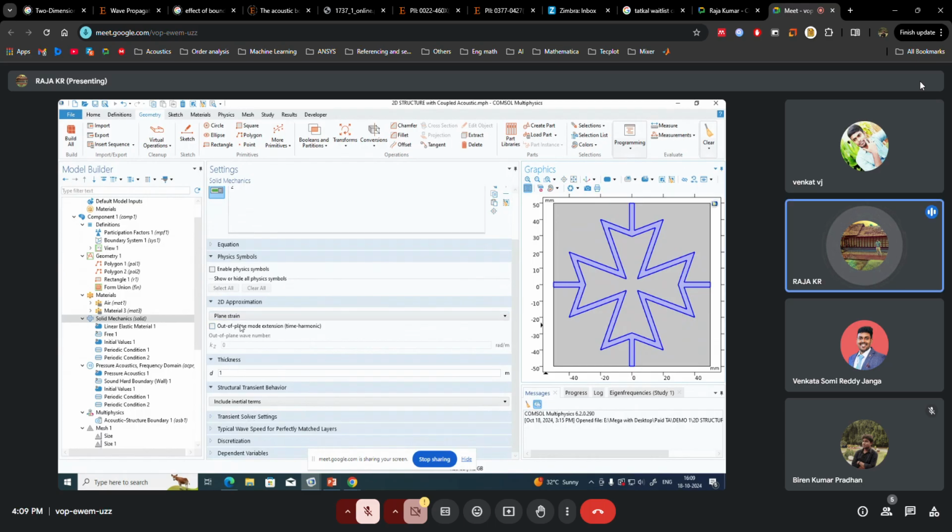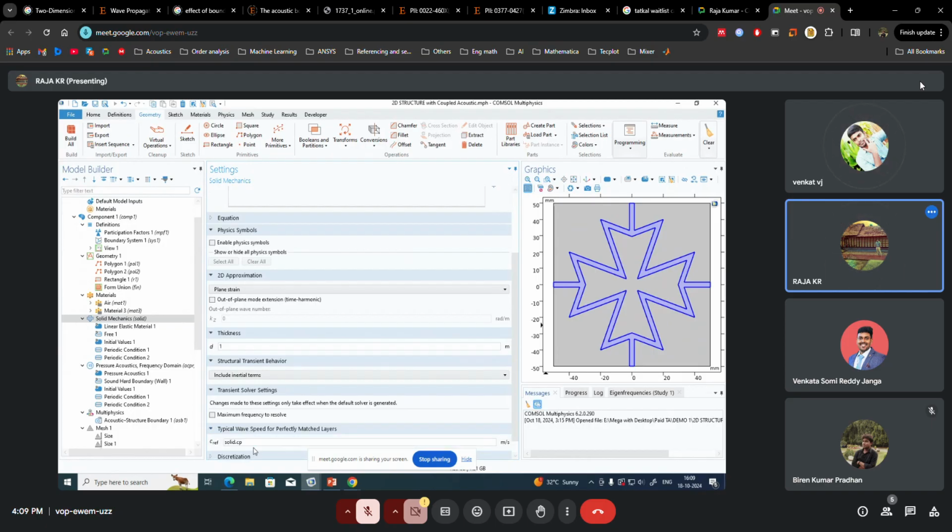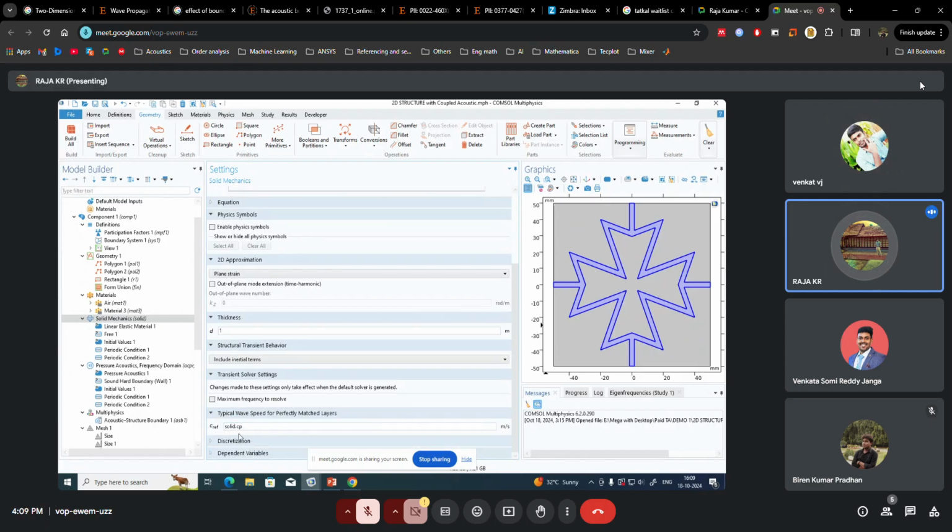If we are doing this 2D approximation, this is a must: the typical wave speed for the perfectly matched layer. You must check that this value is solid.cp, the wave speed for the solid that you are using.